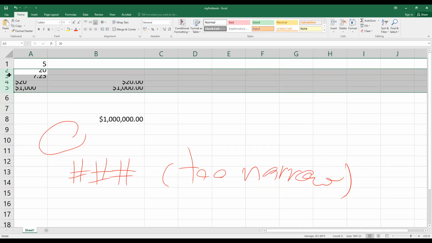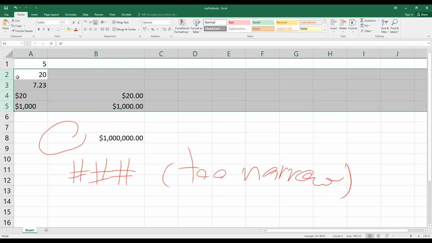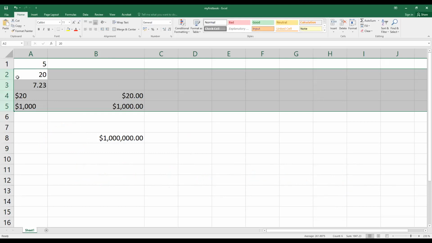If the height is too short, you can see that it doesn't show a hash symbol, but the characters displayed in each cell are cut off, something like this. So you have to know that this is because the height is too small. You have to increase the height. Then this is just setting up the basic things in the cells of Microsoft Excel.